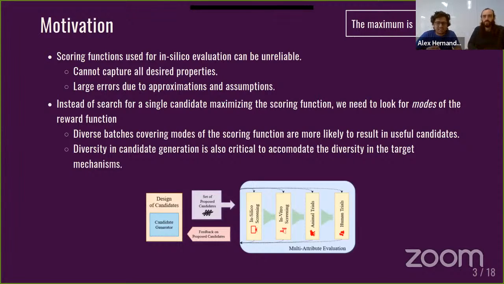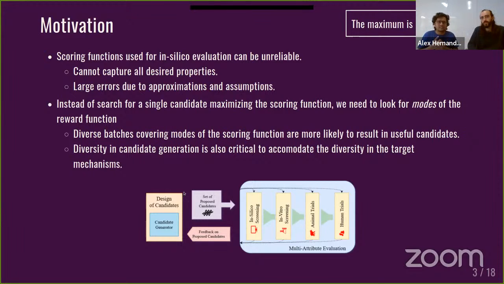One of the key motivations that we had when we were coming up with GFlowNets was this particular problem of drug discovery. So the drug discovery problem is generally a loop of design and evaluation, where you have a generation process where you generate a bunch of candidates, and you have some evaluation, a black box, let's say, where you can evaluate the usefulness of a particular candidate.